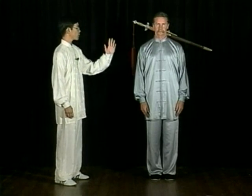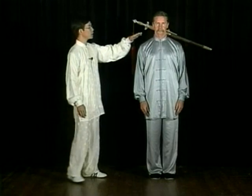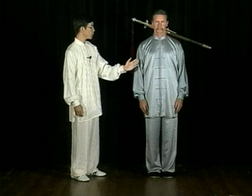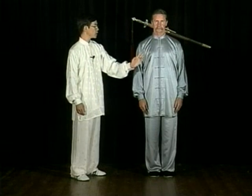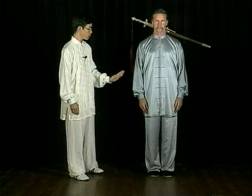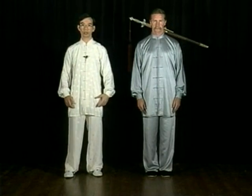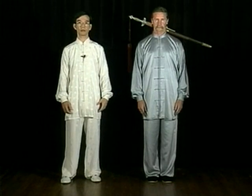Start with your body straight, tuck your chin in slightly, relax your shoulder, leave a small space underneath the armpit. Relax your hands so that your hands are lightly touching your thigh. Relax your hip, relax your knee. Do not push your knee backwards. Feet together.